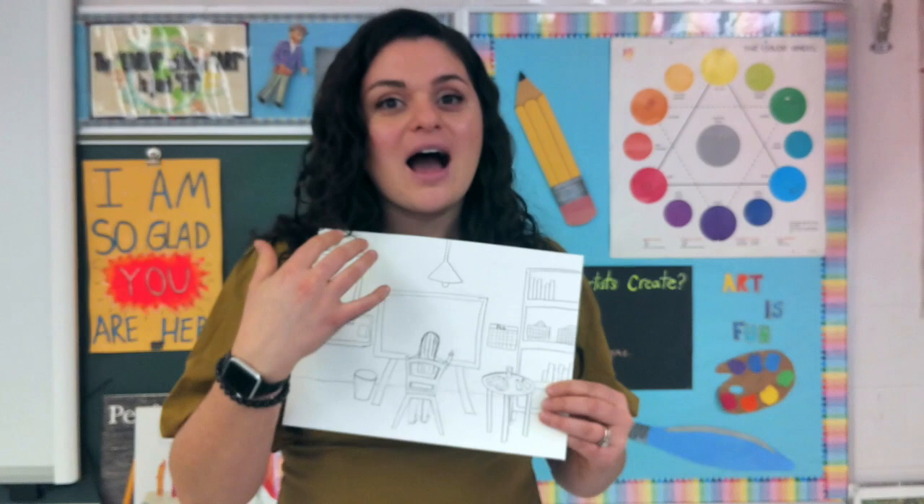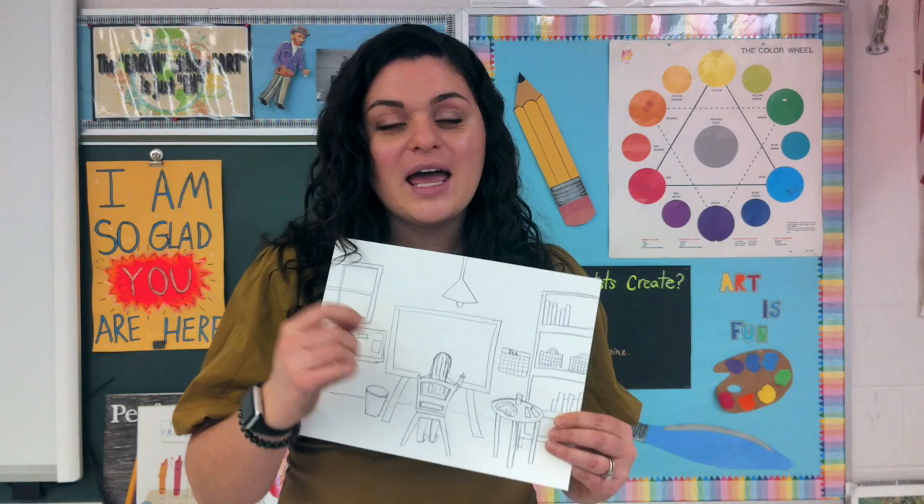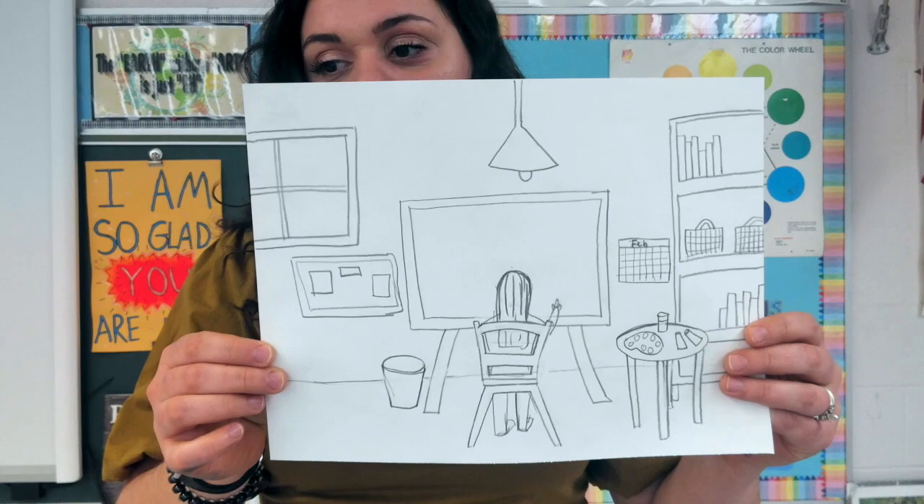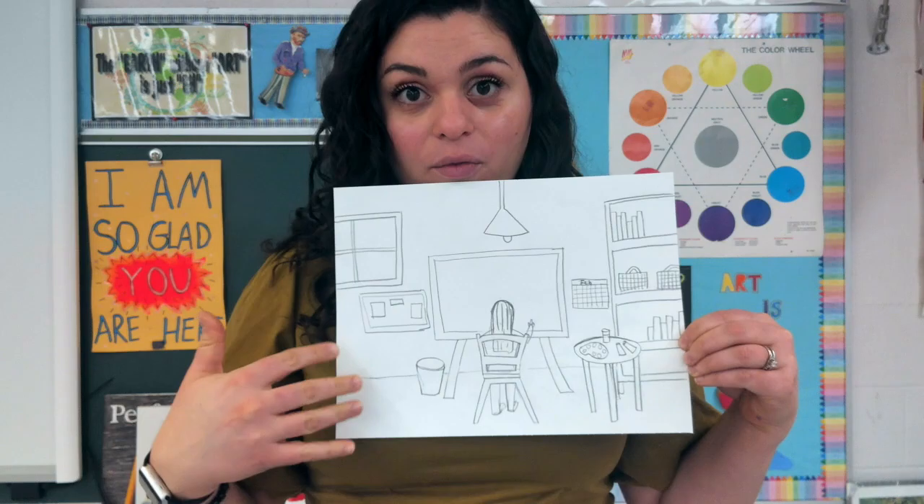I hope you had fun with the pencil drawing of your creation of you in your studio. I hope you had fun making it because I know I'll have fun seeing them. Make sure you take a photo and send it to me in Google Classroom so I can count it. Also remember, you could have the chance to be in the gallery — so make sure your photos are straight, your fingers are out of the way, and it's well lit in the room so I can see the whole picture. Bye!